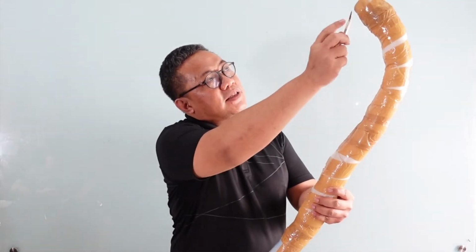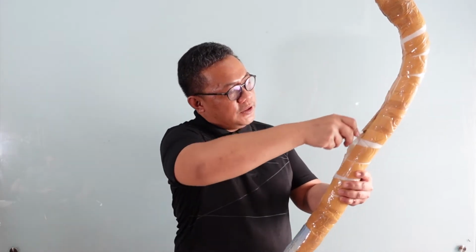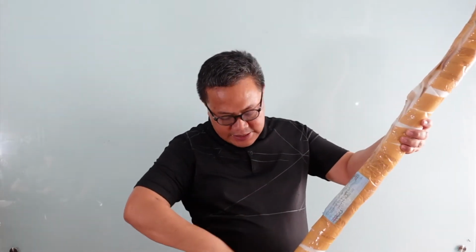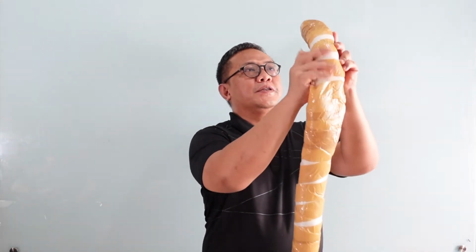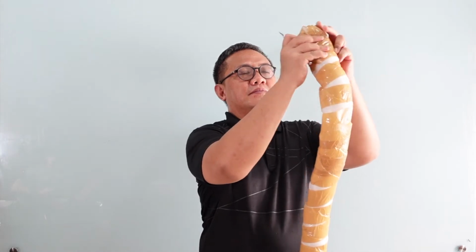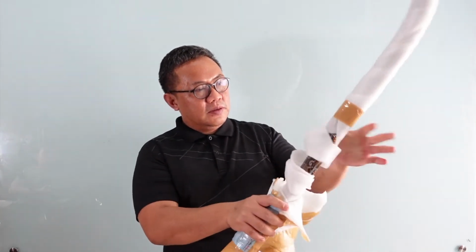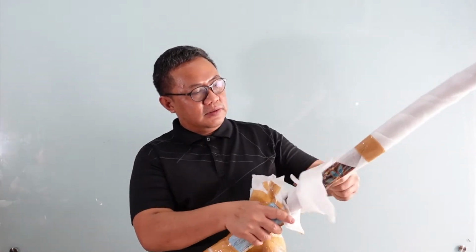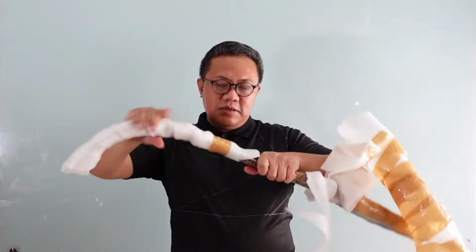Okay, let's cut this to open it. Be really careful, don't do it too deep. Just a shallow cut, as long as you can open it. And then let's try to open this. Now I'm opening this bow. Wow, I start to see it. Can you see it? Can you see the bow?